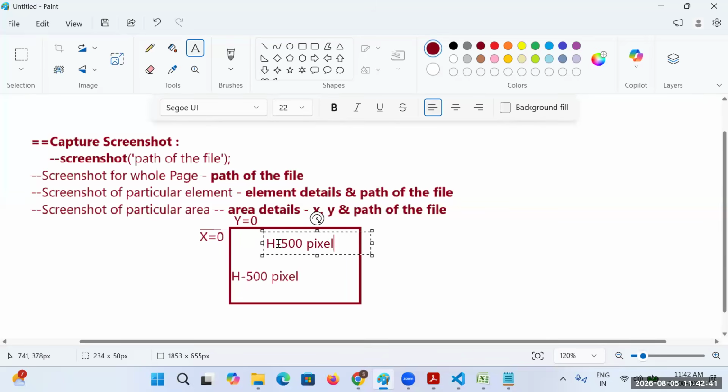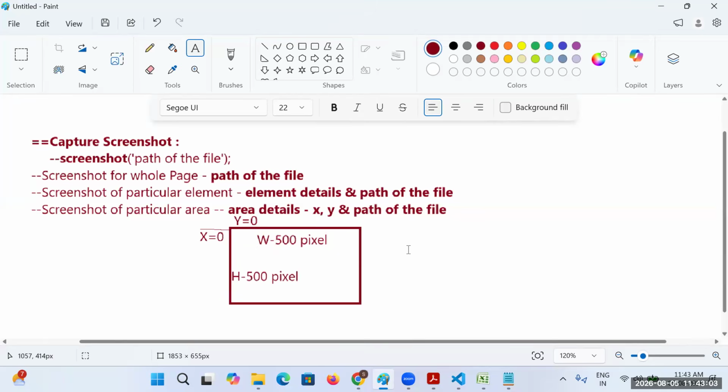And then it takes the width also, which is 500 pixels. The height is 500 pixels and the width is 500 pixels here.